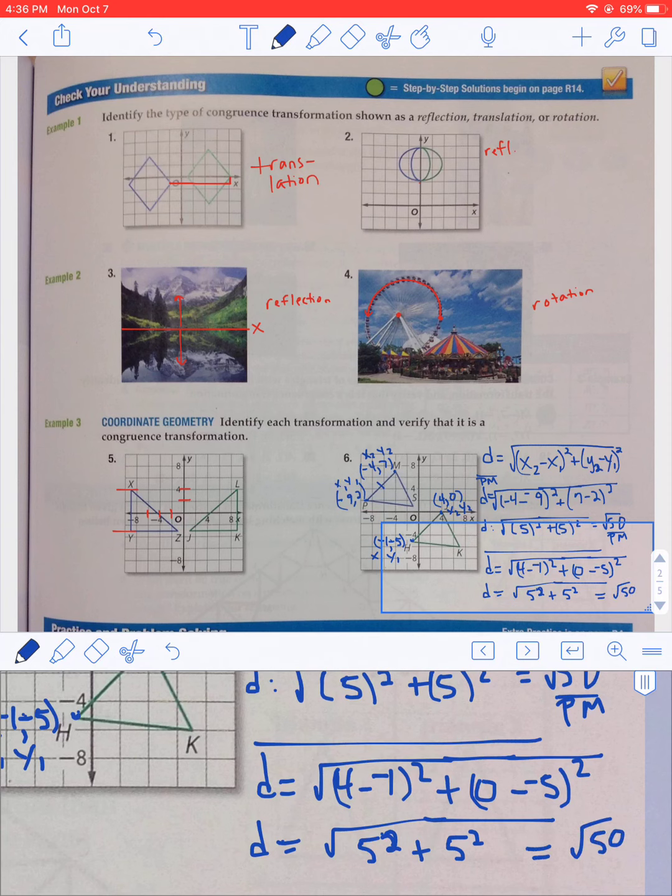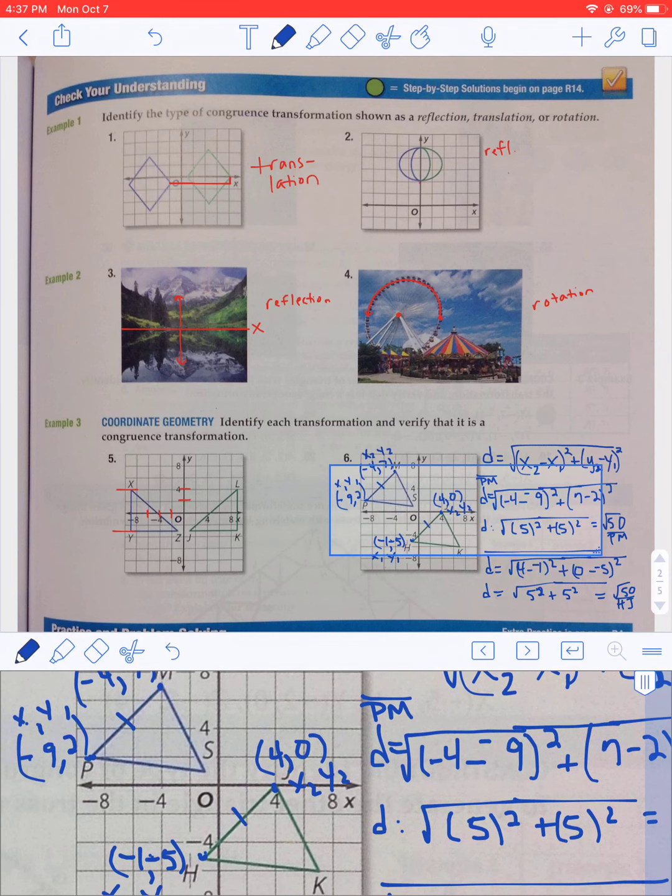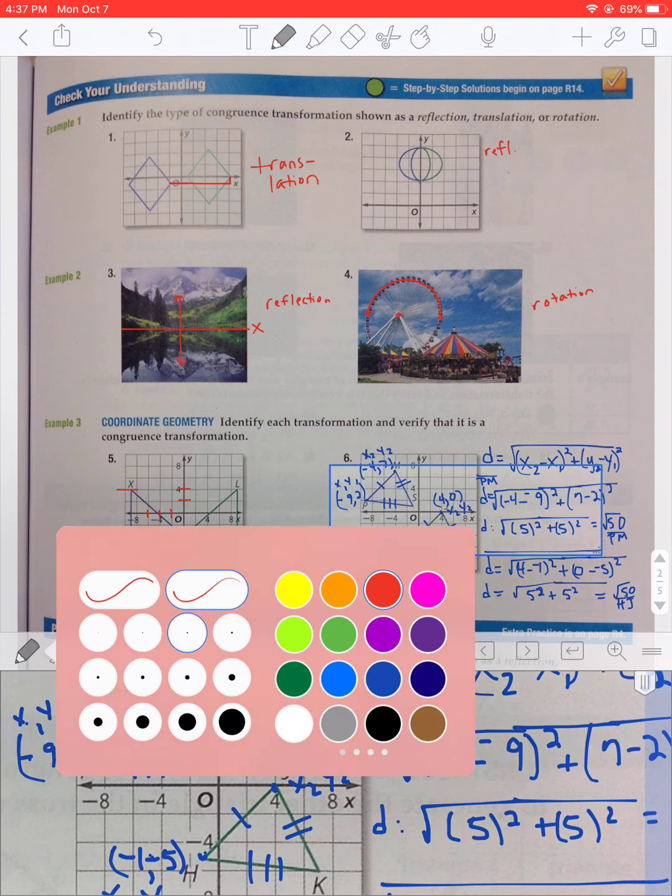And that is side, let's see, PM was the, so HJ. So here I've just confirmed that indeed, as I suspected, these two sides are congruent. Okay? And so I would do the same thing for these two sides and then these two sides. So basically you would do the distance formula 4 more times. Okay? And I'll put in red what you should get.